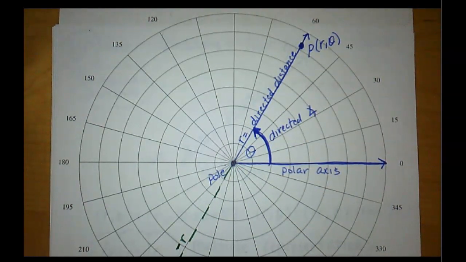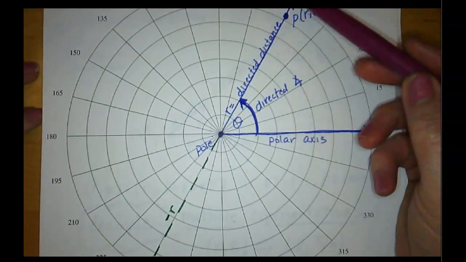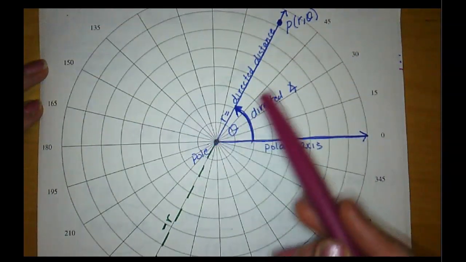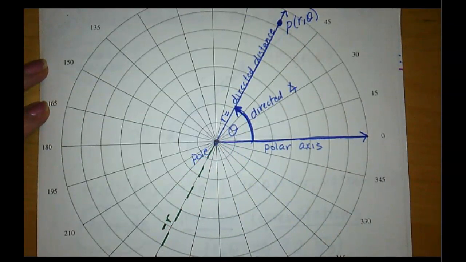So we're going to use those facts as we work through today's lesson, and that way we can avoid some memorization. The other thing we're going to use is something we learned in vectors. Remember, if we had a vector, which is what this is, a directed distance, and we have this point here, that's a positive direction. Think about that in terms of just vector v. But what if I ask you about vector negative v? Remember, the negative in front of the vector changed the direction, so instead of graphing up to this point, now we would go in the opposite direction and graph down to that point this way.